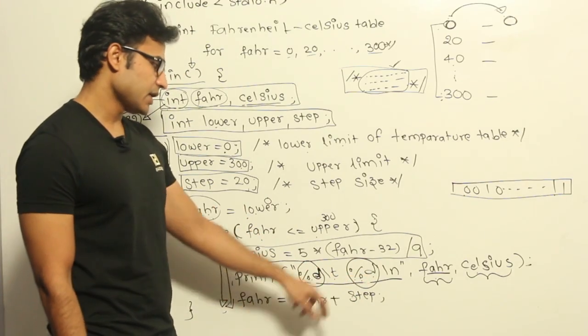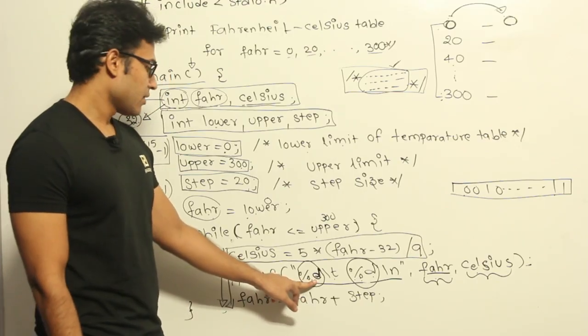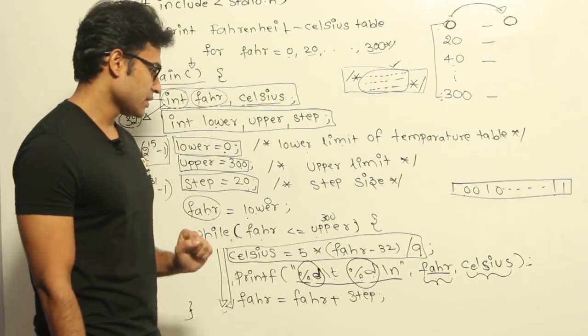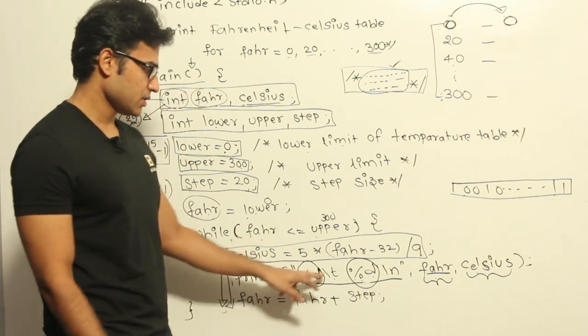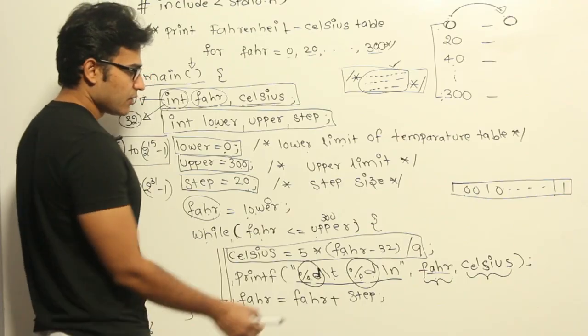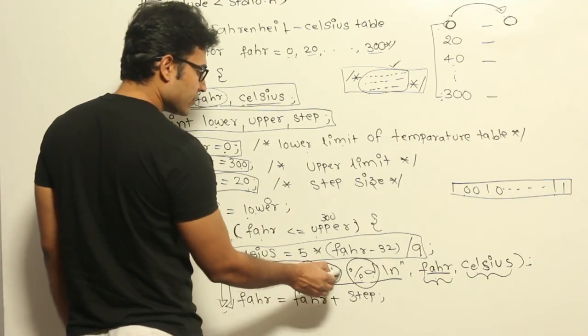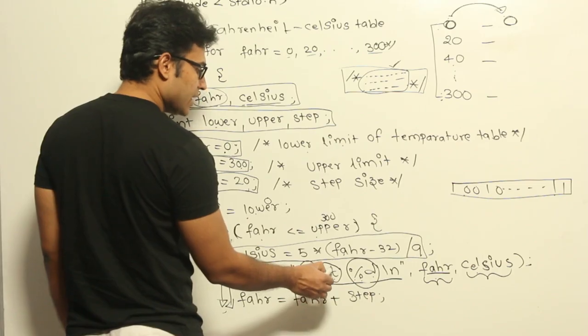Now similar to %d, there are various format specifiers, right? Some of the format specifiers I'll just explain here. After this we shall see what these format specifiers are. Now again, if you see this, there is one more escape sequence. This is called the escape sequence backslash followed by t.